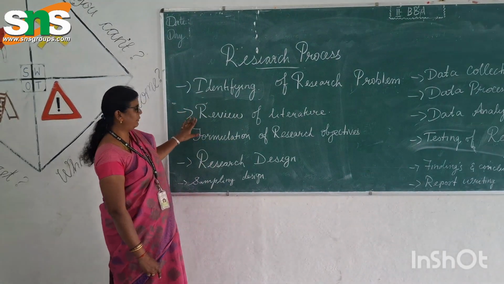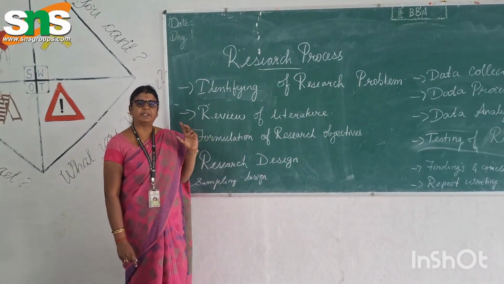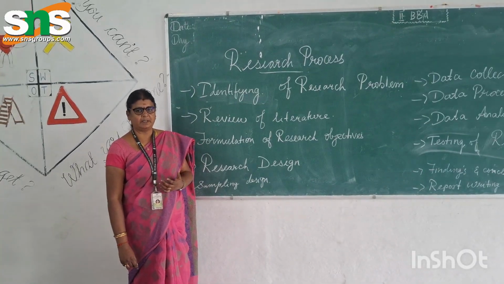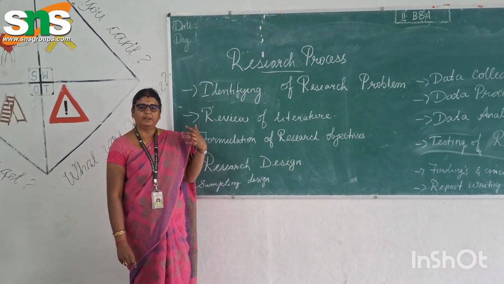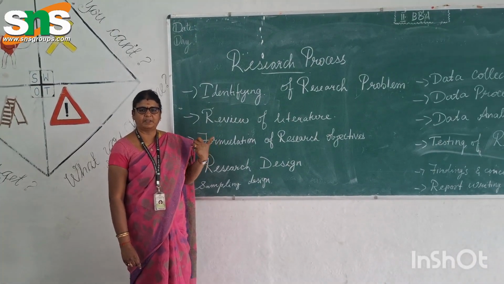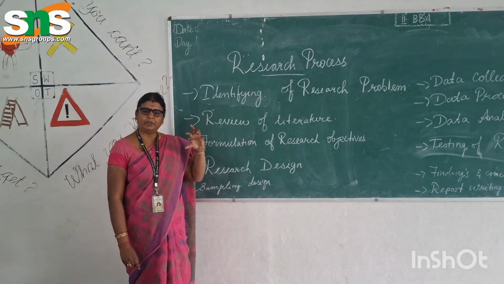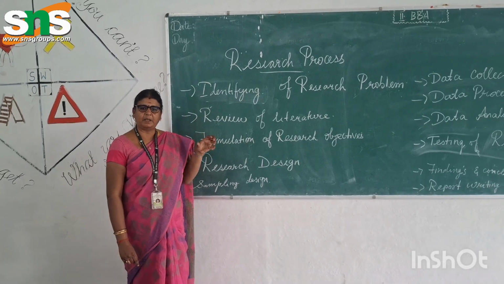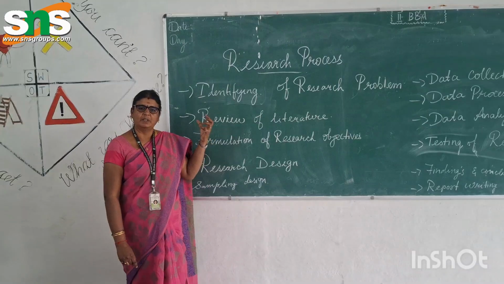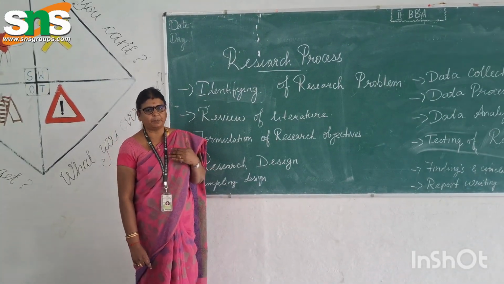The second step is the review of literature. After finding the problem, the next step is the review of literature. Review of literature is nothing but collecting the data that already exists, because some people have done the same topics. Here, journals, ledgers, books, magazines, everything will be analyzed. Based on that, some authors and researchers have already worked on this topic and these problems. So we have to take this as a key indication for the further process of our problem solving.